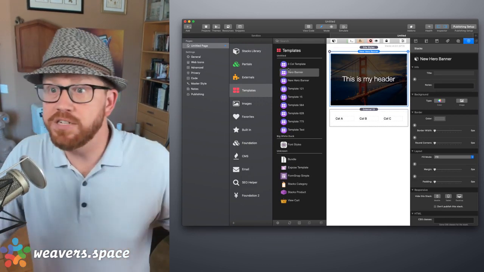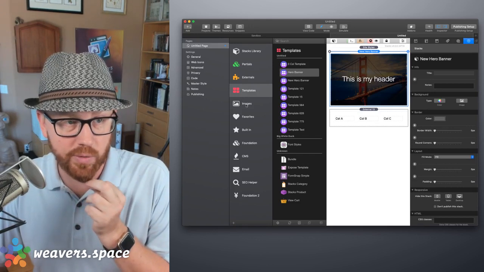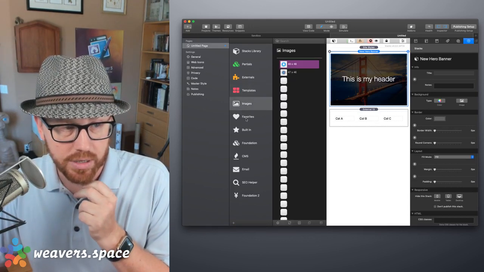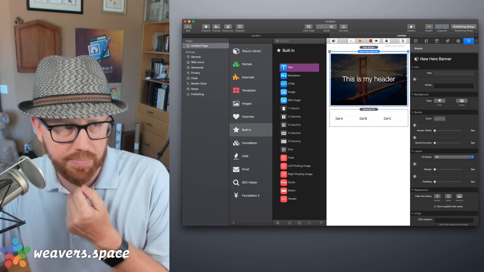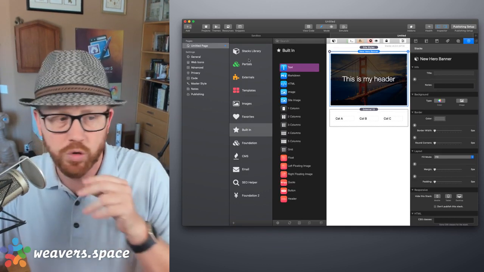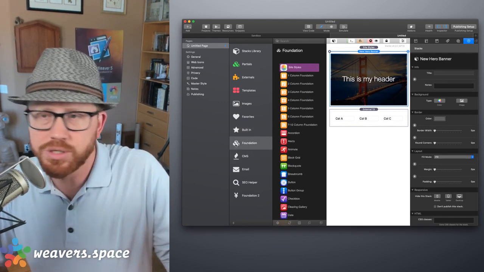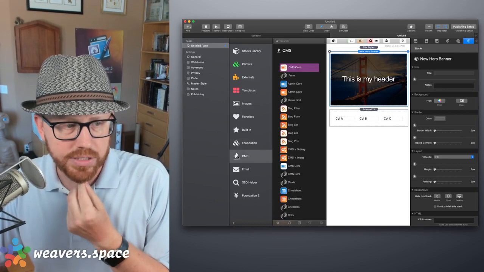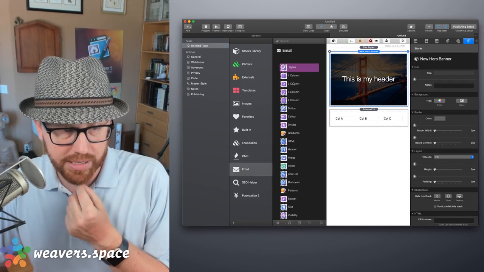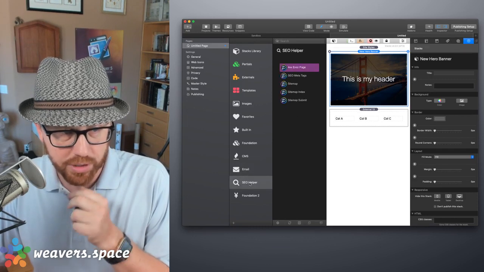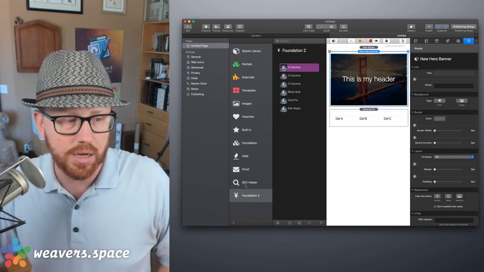Yeah, I skipped a bunch of the stuff here actually as well. So, in the library, kind of getting back to the library, we went off on some big tangents here. But as you see here, from built-in up, these are kind of like the baked-in default groups. But I've created a few myself. So we have Foundation. I just used the little blocks. CMS, I have a little Flame. Email, obviously these are all my email stacks. SEO Helper. And then, here's some Forbidden Foundation 2 stacks.